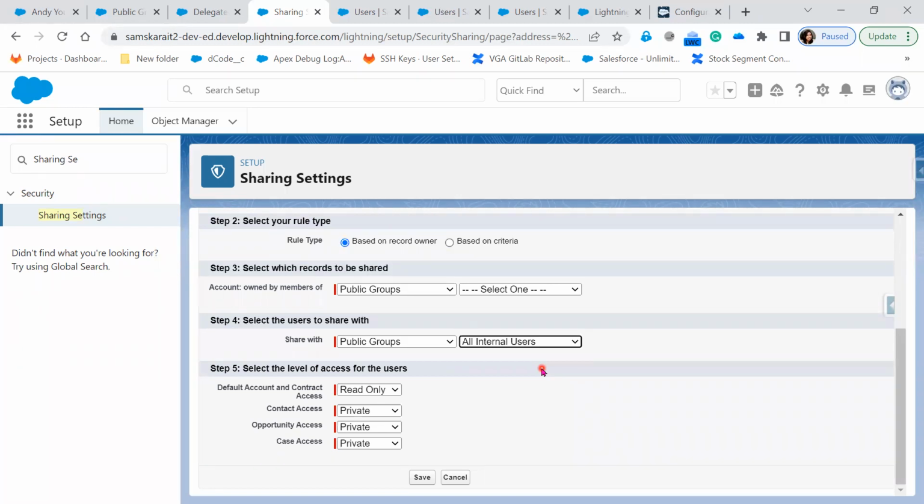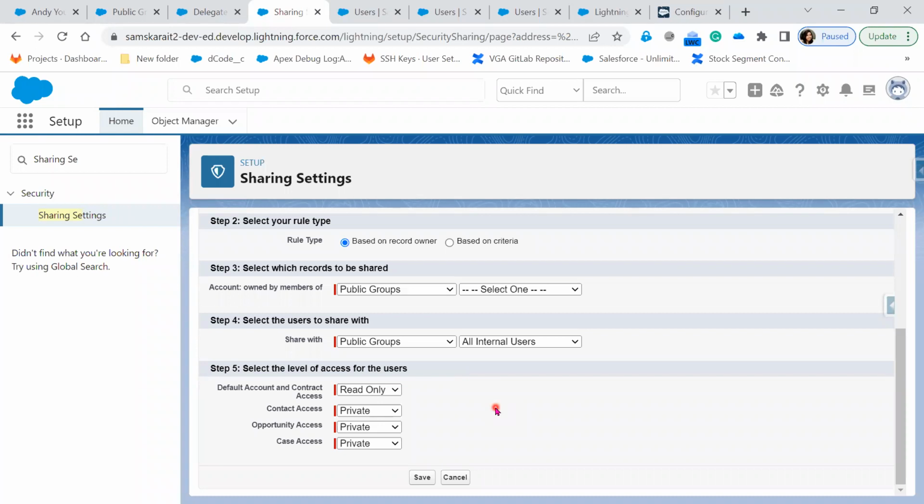Whoever the internal users are, everybody will get the access. Now we have options here: public groups, role and subordinates. Swapna, what do you mean by internal users? Internal users, say internal sales platform users, whoever is having the Salesforce access, basically all the users.